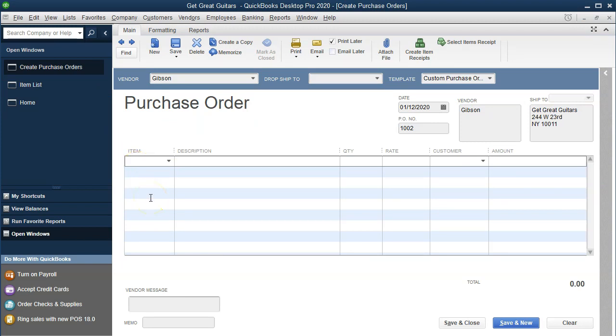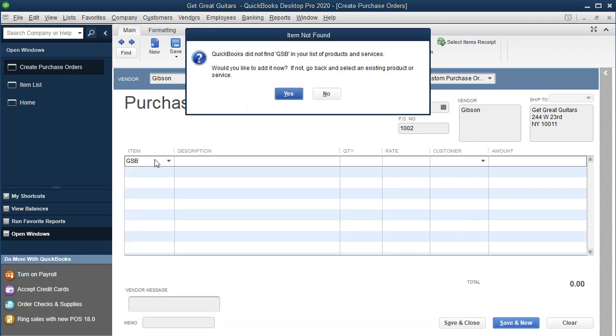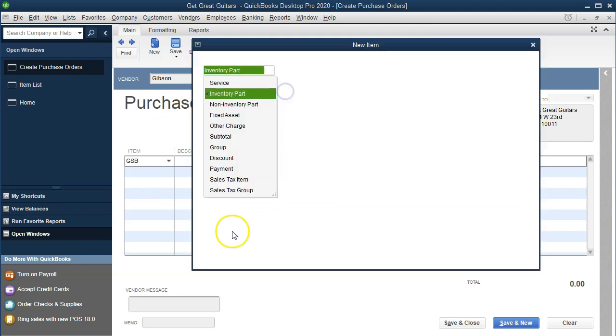So we're going to call this a GSB. And notice we're once again adding the item as we populate the form, as opposed to going to the item list and populating the item there. We can just do it simply as we populate the form. Default method then being check to make sure that the item is there or not. If it's not there, then add it. You don't want to double up on items. In other words, you don't want to keep on creating new items. And so we're going to say tab, and then it's going to ask us if we want to set it up. We're going to say yes, please set that up.